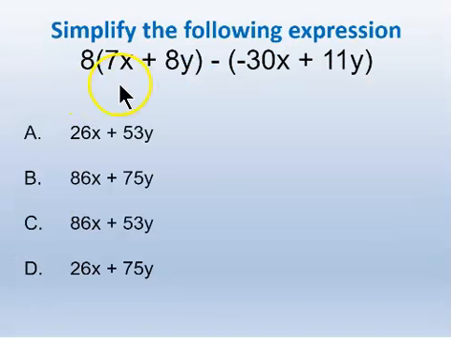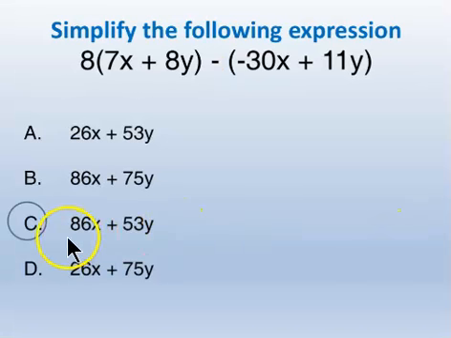This one may be a little harder, so see if you can do it. Just remember, this is distributed, and this is a -1, so distribute it to everything. Pause the video, see if you can get the answer. All right, my answer for this one is also C. Hopefully you got that.